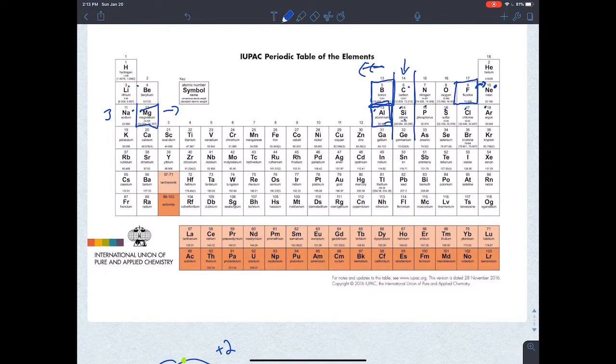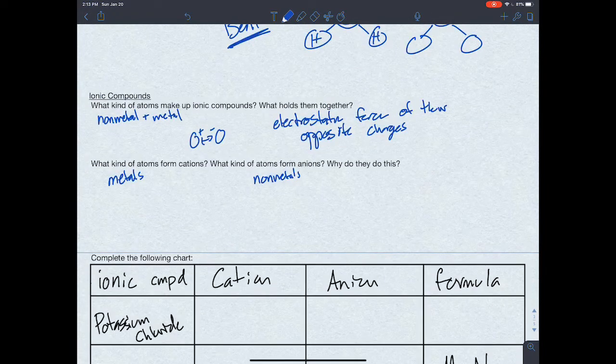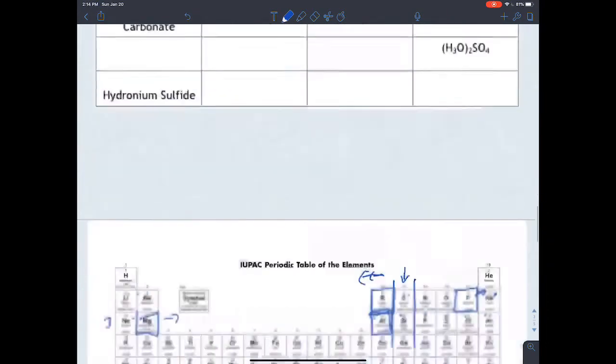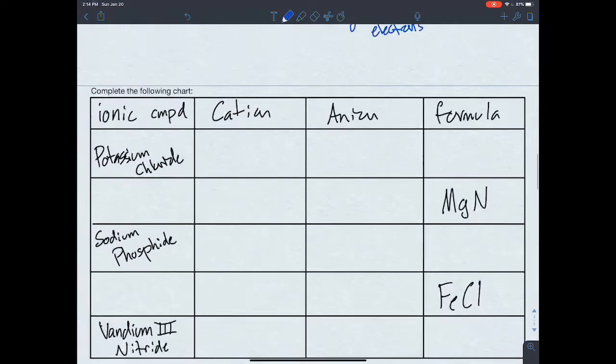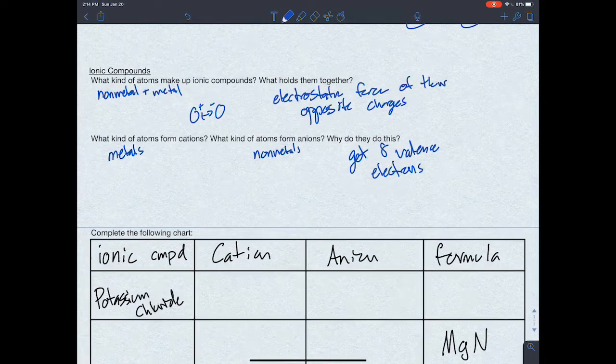It went from having 9 protons and 9 electrons to having 9 protons and 10 electrons. If it has 10 electrons, it has 1 more electron than proton. It has a -1 charge overall. Okay, so metals form cations, nonmetals form anions, and they do this to get 8 valence electrons. Most to get 8 valence electrons. Hydrogen is going to gain 1 to become helium. Okay, so that's what's going on there. You can review this in your notebooks further. That's how we get cations and anions.